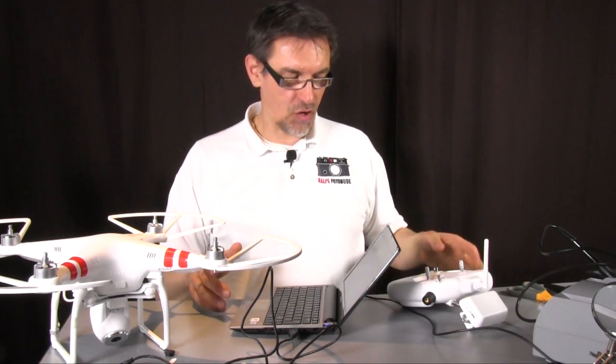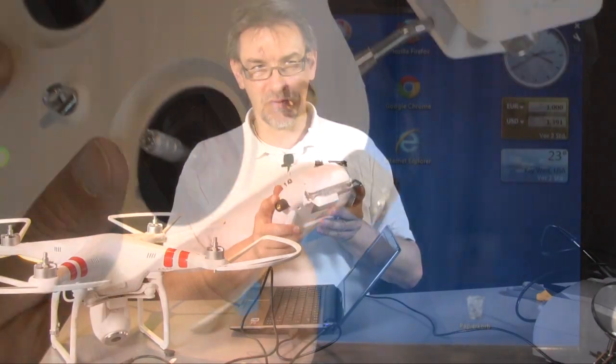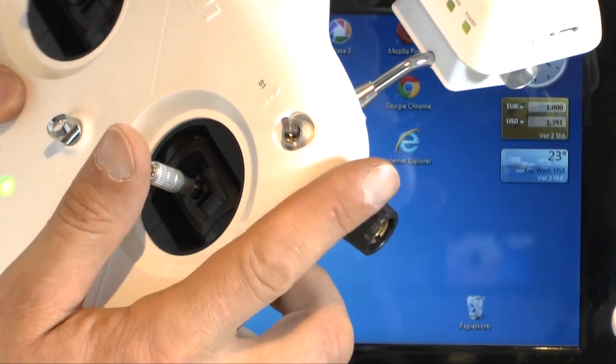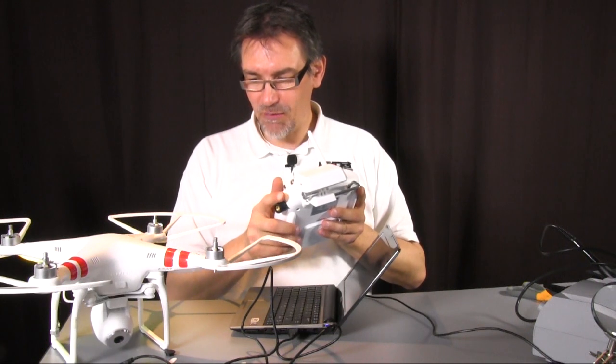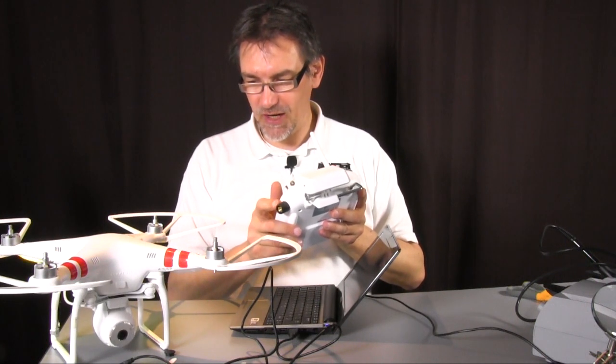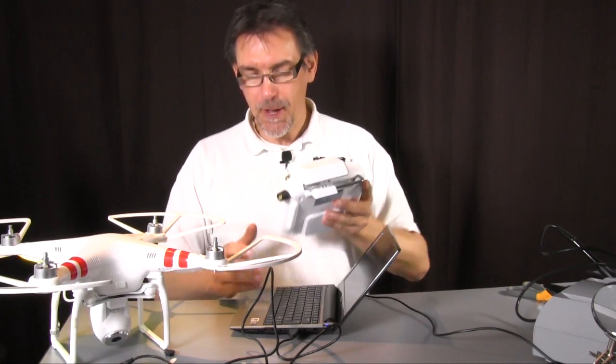Okay. So, and now comes the big moment. What happens when we turn the potentiometer here at the side? Yes, there's a reaction. The camera goes up and down. So it seems that everything works fine.